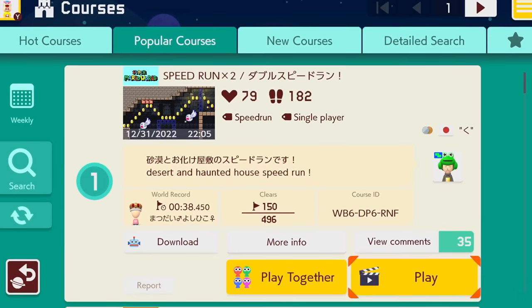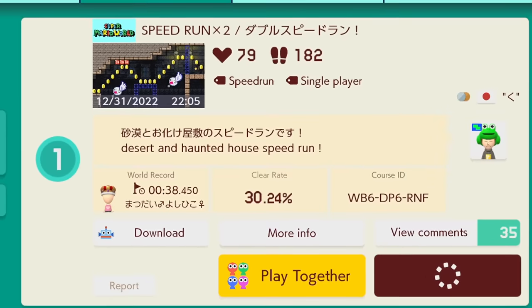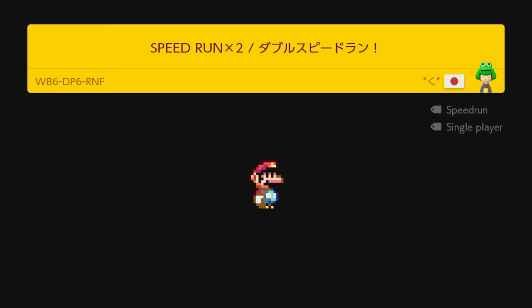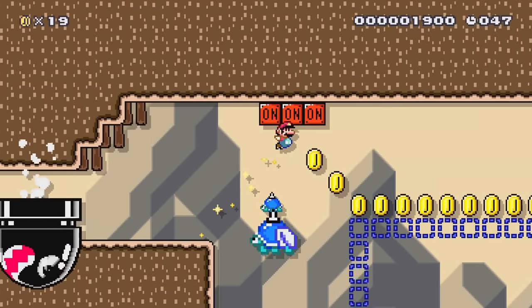So this is the most popular level this week. Let's give this a shot. Speedrun X2 from a Japanese creator. 30% clear rate. Do we just have to run to the right and jump? Is that going to be all? Oh, you don't want to get hit by those.